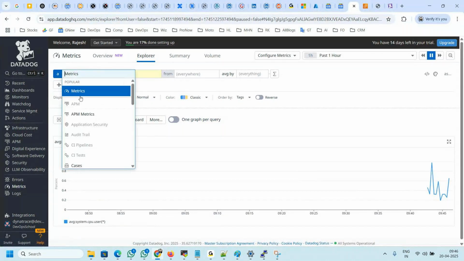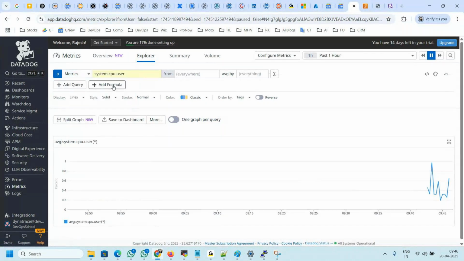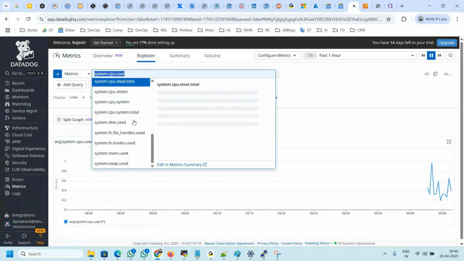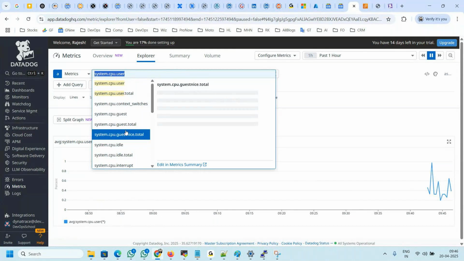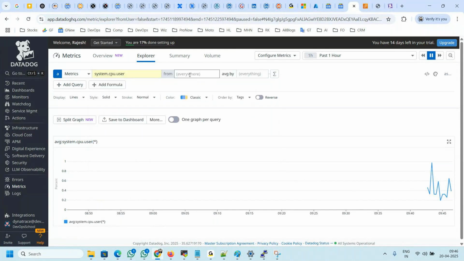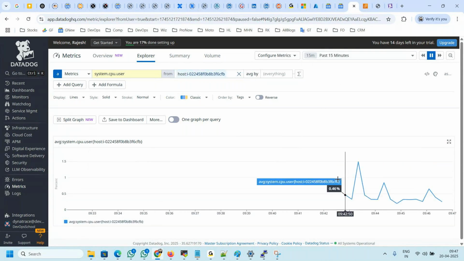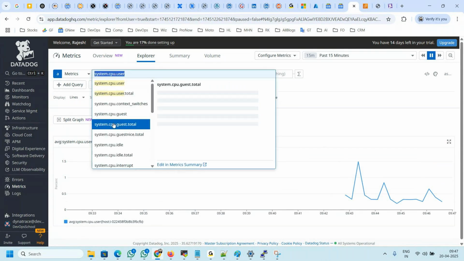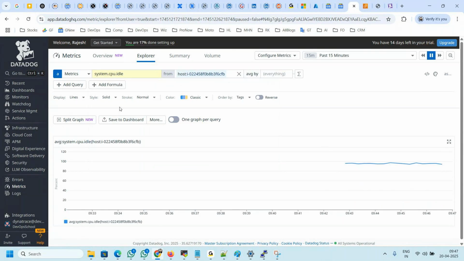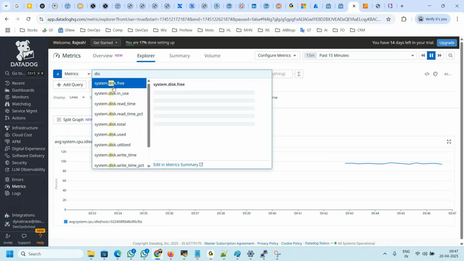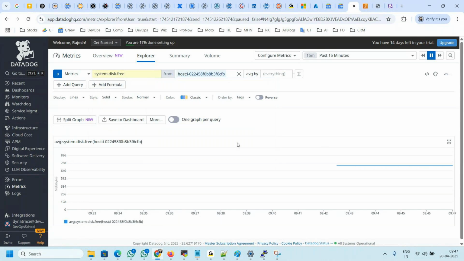So you see metrics. These are the metrics stored in Datadog infrastructure metrics. From where? This is the node. Right now I have only one node, right? And you can explore whatever you want. Timeline here, 15 minutes. See, this is CPU. This is idle CPU. This is the disk, all this thing. I mean, this is your regular work now. Free disk, and stuff like that.